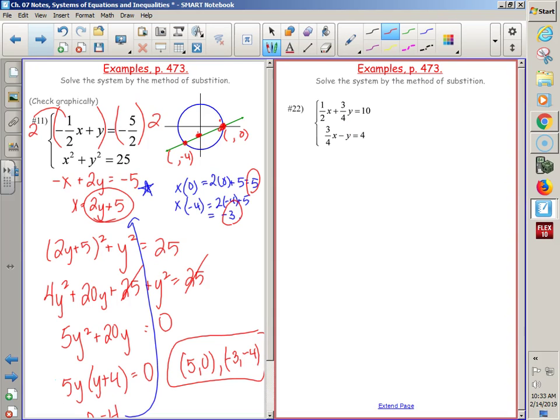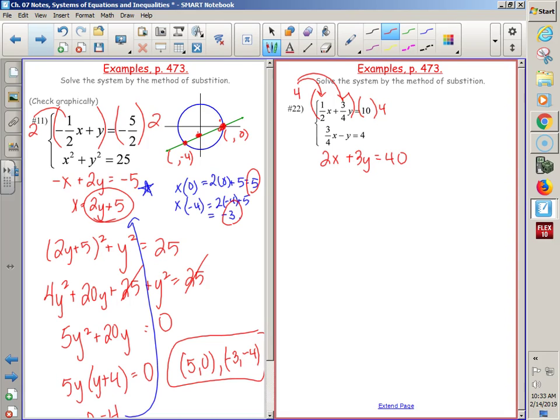Sure. Do you want to get rid of the fraction in the top or the bottom? Either one's okay. Okay, we heard both. Bottom, I would have done times 4 on both sides, right? Top, why am I also going to do times 4 on both sides? If I multiply 4 over 2, doesn't that give me something good? And then if I multiply 4 here, don't the 4's go away and I get 3y? Oh, nice.